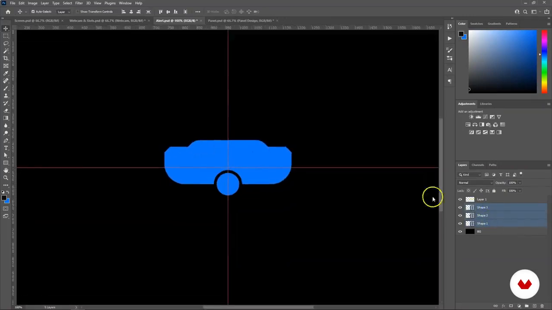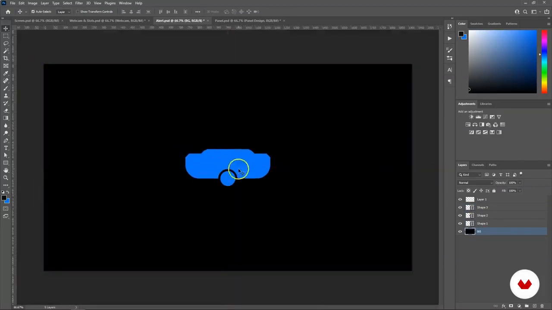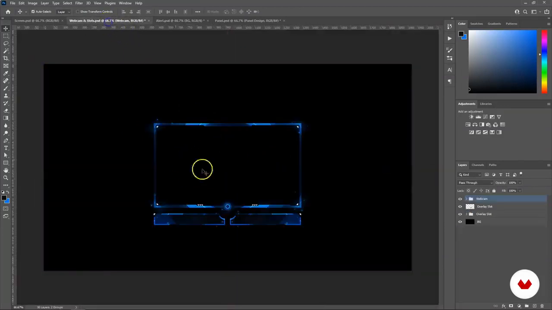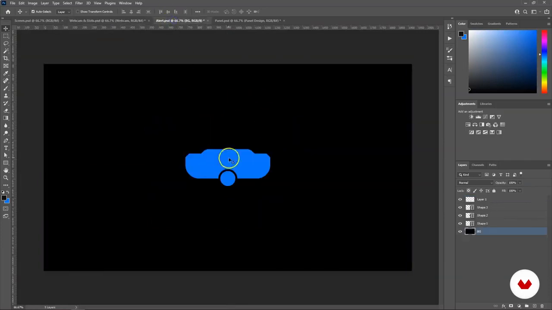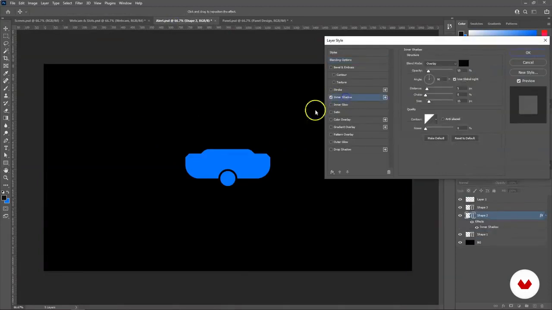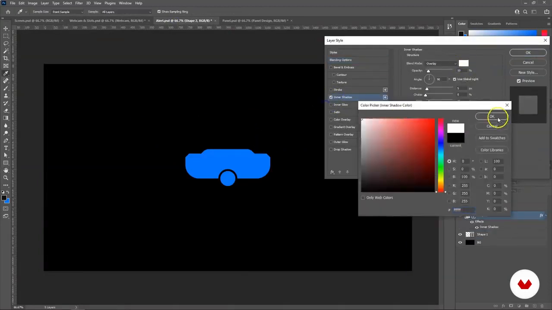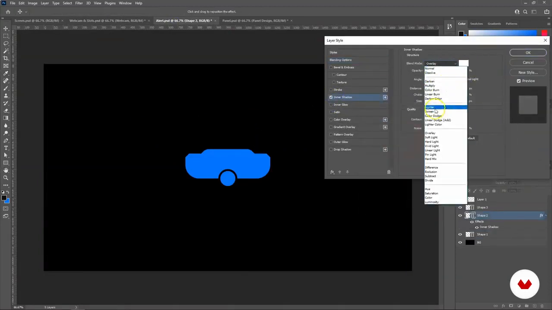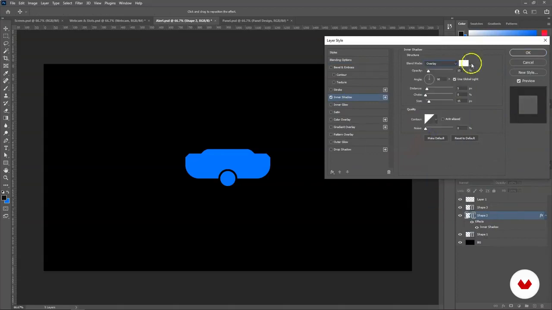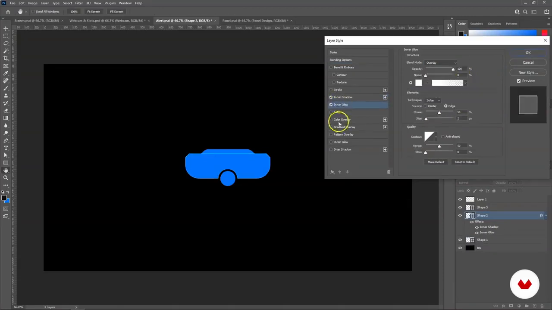And we can start now incorporating the visual design, the visual effects to this alert here so it matches our other assets. You're basically going to do this by doing the same technique that I used earlier to create the webcam frame. So I'm going to go ahead and put some layer styles here. So inner shadow for this one, I actually want white inner shadow to create that 3D effect. So overlay, 100% opacity, size and choke 0, and 2 of distance. I'm going to add some inner glow here.